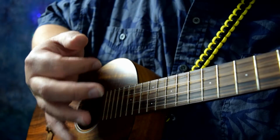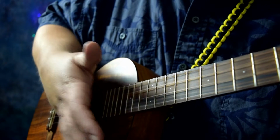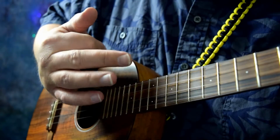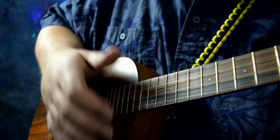So the strings are completely muted. You're not going to hear any notes. If you hear some notes like that, then your palm hasn't come into contact with the strings fast enough. And so you just want nothing but a percussive sound.